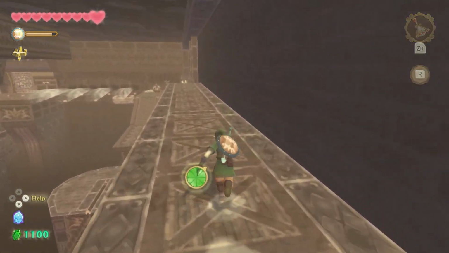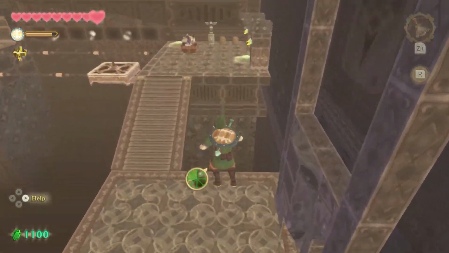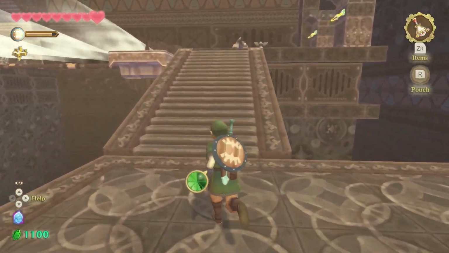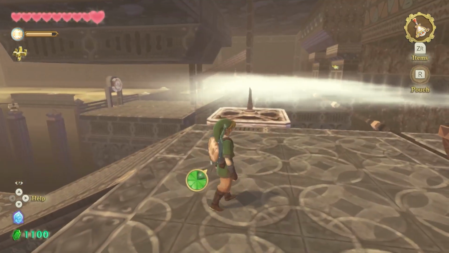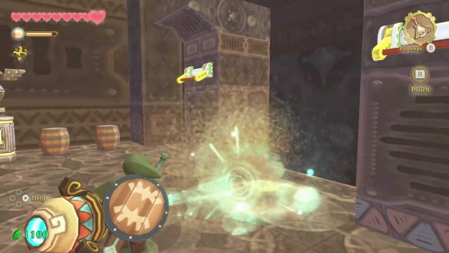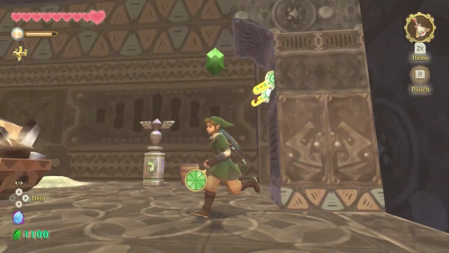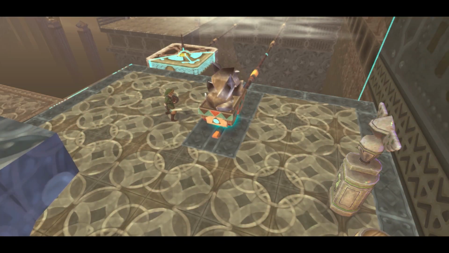All right, so let's go over this way, because we actually have to go this way. So, let's just jump down. There we go. Beamos are not here, however, there is a switch. And there is this. Hello. There we go. There is another one of these. Swap this. Another save station.